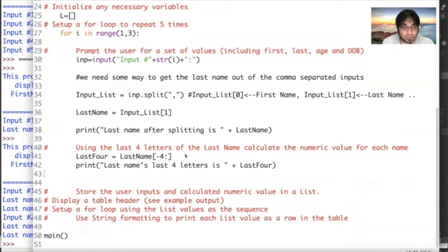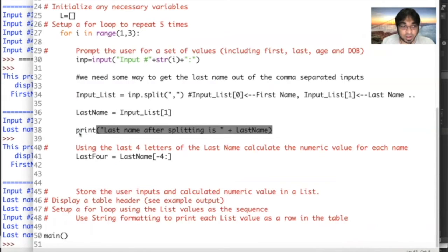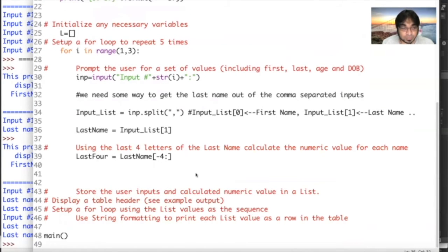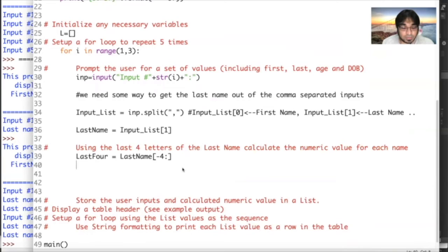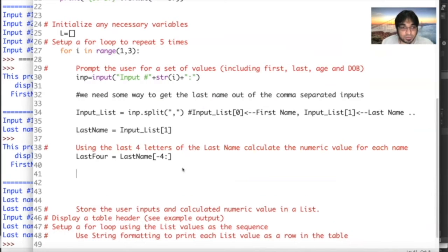Okay. So now what we need is using these last 4 letters, we want to calculate the numeric value for each name. So we don't need this print statement anymore. Let's get rid of this. We also know that this is fine, so we can get rid of that. And now this is version 1 of the solution.